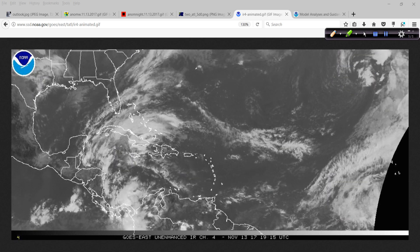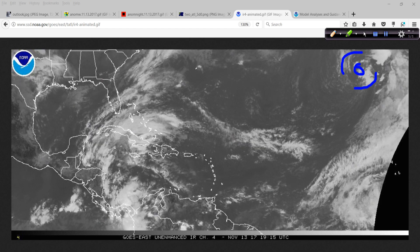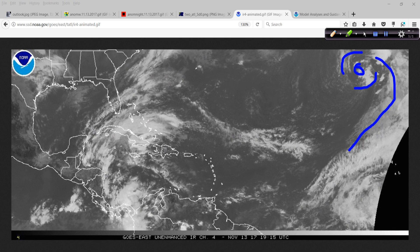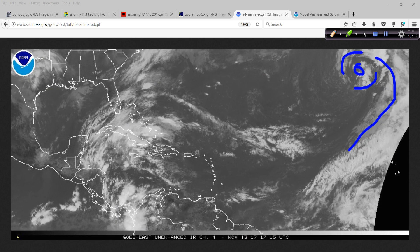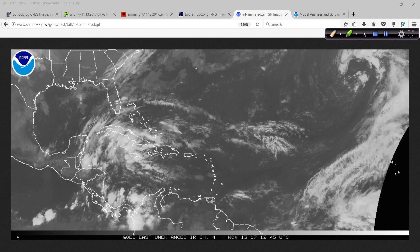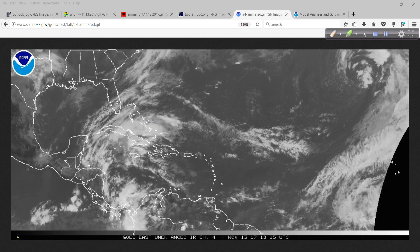But that's not what makes it subtropical in nature. Notice how the thunderstorms and the bands are all well away from any center of circulation — it's spread out, with some characteristics of a mid-latitude storm, kind of a little bit of a frontal boundary maybe with it. The wind field is much more broad, the convective pattern is spread out away from the center, yet it is over fairly warm water with some release of heat in the atmosphere from these thunderstorms. So it's kind of a mix, a hybrid. The powers that be implemented the term 'subtropical storm' around 2000–2001.